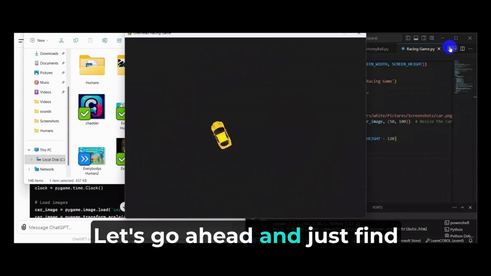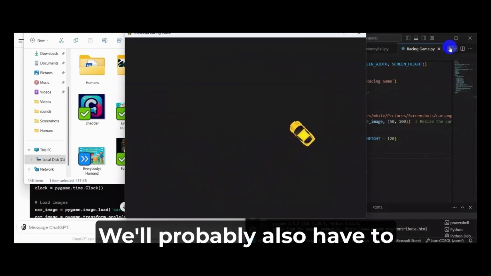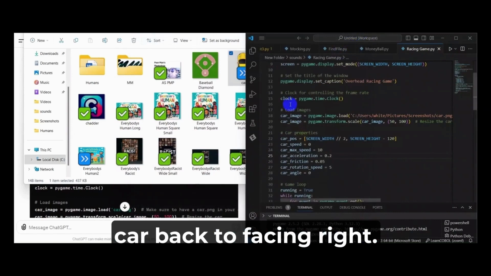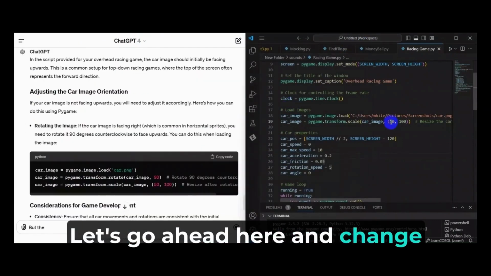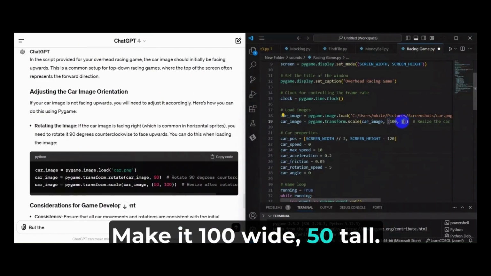Let's go ahead and just find some dimensions that we need to change. We'll probably also have to change the direction of the car back to facing right. Let's go ahead here and change the width and the height. Make it 100 wide, 50 tall.